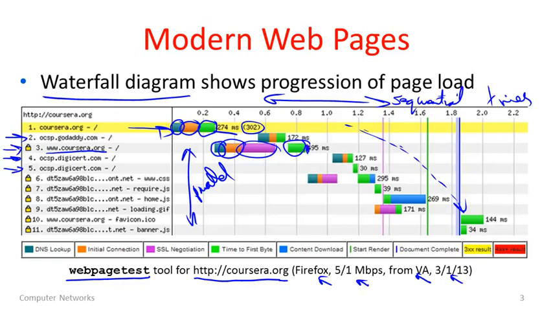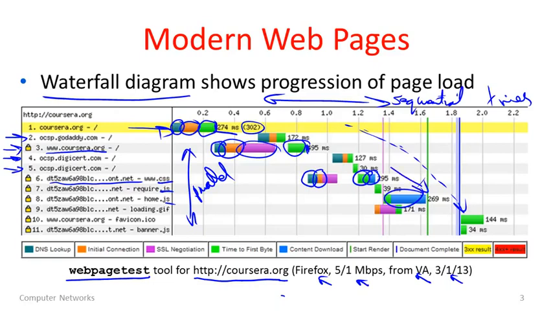There's a delay until the first byte comes in. The download itself might just be a tiny blue bar at the end, maybe only a kilobyte of information. After this you can see there is a little bit of first byte and content delivered for other things — a CSS resource, stylesheets, and JavaScript resources. It looks like we needed another DNS and another TCP connection setup because another domain is involved, perhaps CloudFront for Amazon hosting this URL. Once we've got the Coursera beginning, we contact other Amazon servers to get it, which is why we need more DNS and connection setups. Then content begins to come through, probably over the same persistent connection with multiple sequential requests.